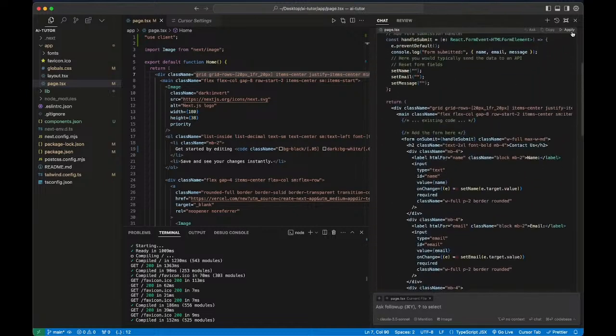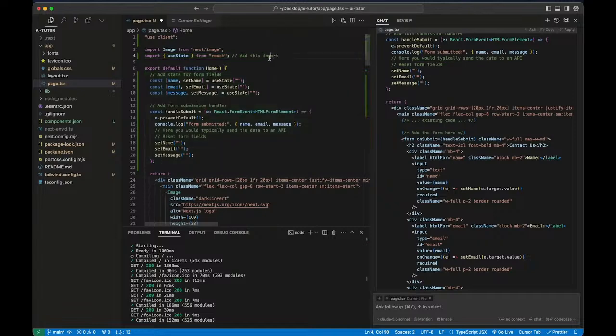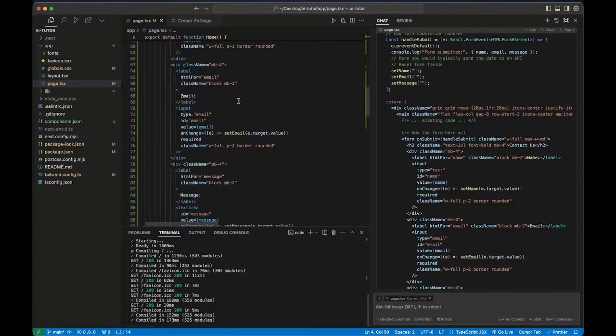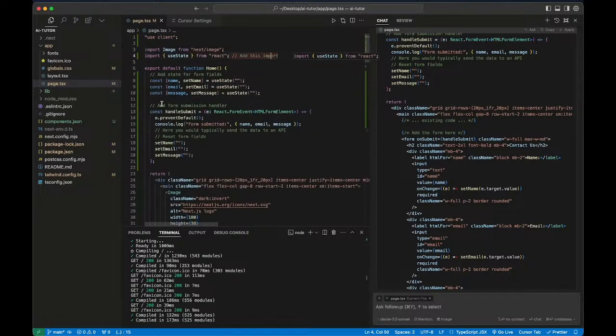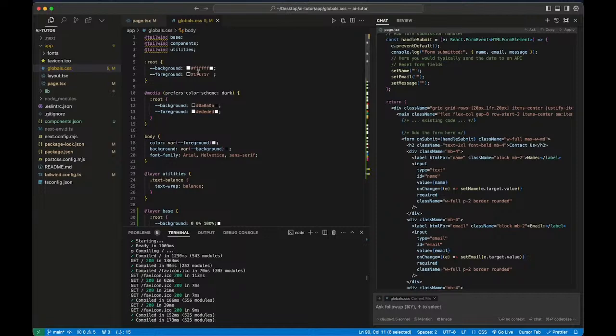So what I could do here is I can now hit apply. And it's going to do the same thing, except kind of how I ask for things, right? And so to give you another example, let's say we wanted to tweak styles in our components or in our project here. And we have this global CSS file here. And if you're new to programming, you probably have absolutely no idea what this means.